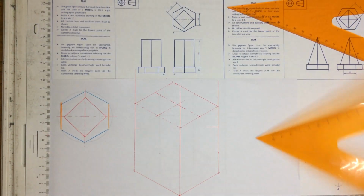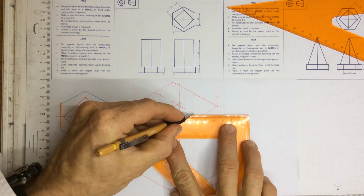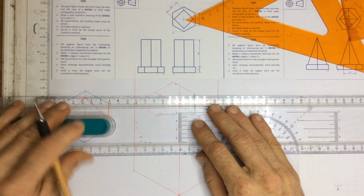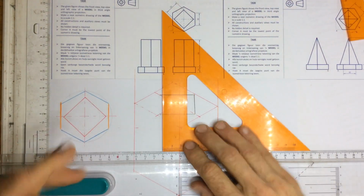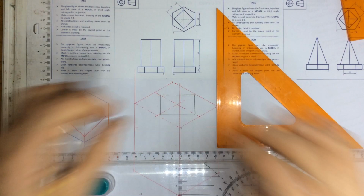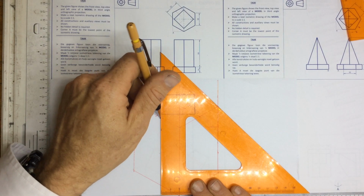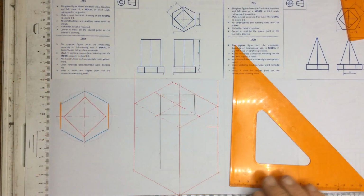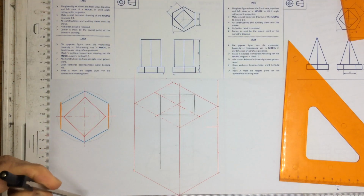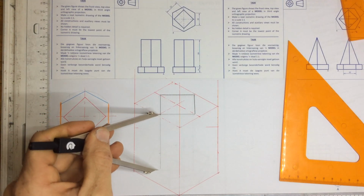Right, once I've got that, I can then draw in my square at the top here. There it is, from there to there, from there to there. Take that, from there to there, and it should be 90 degrees going straight down there. Right, that's the square. You'll see that the sides are not equal because it's an isometric view. I'm then going to drop that down to the point where the square ends, and that is 66 millimeters down. Come over here, I measure off 66. Come over here, mark that off.